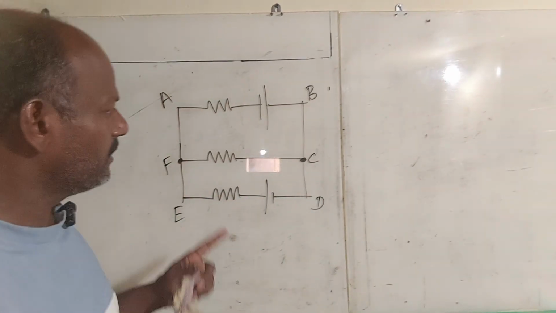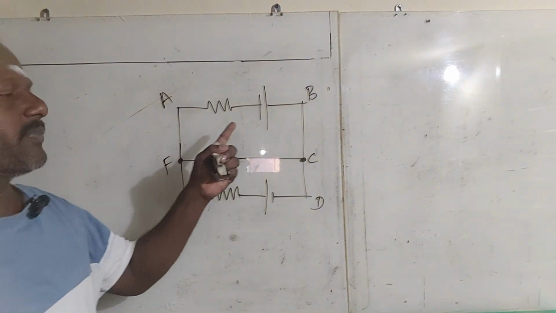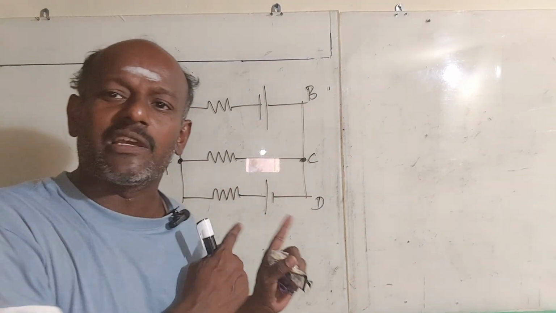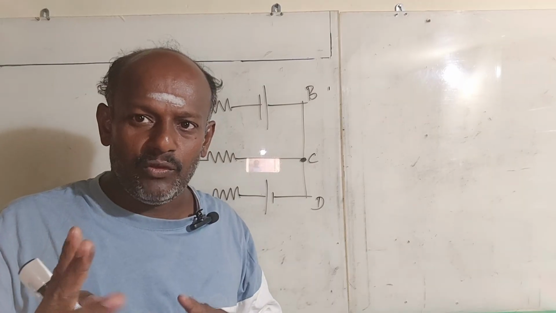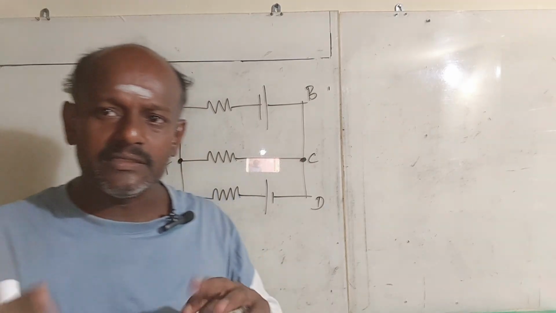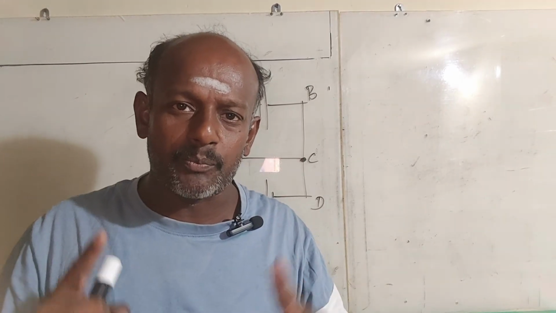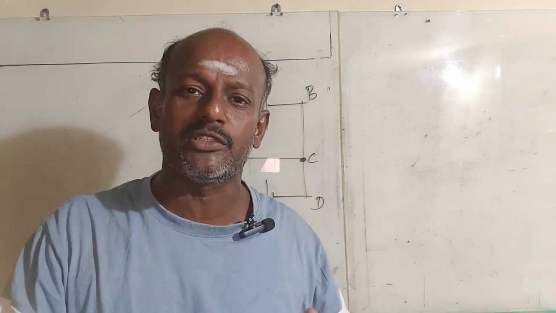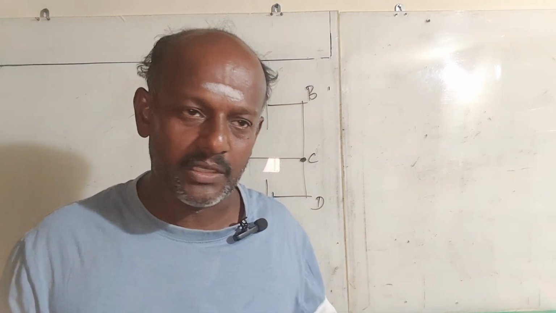Okay, so based on this, let us check a closed circuit. Let us consider an example of this circuit. Remember, now I am going to use the Kirchoff second rule. First, I told you the rule. It is the algebraic sum of the product of current and resistance in a closed circuit is equal to the algebraic sum of the EMF in that circuit.